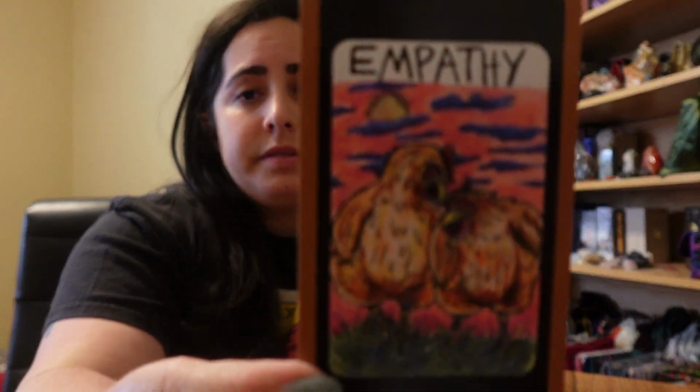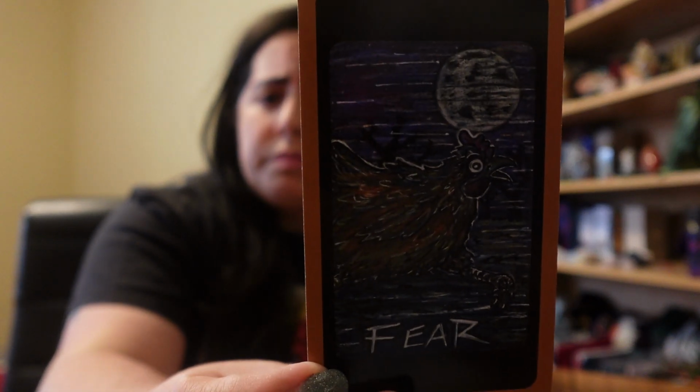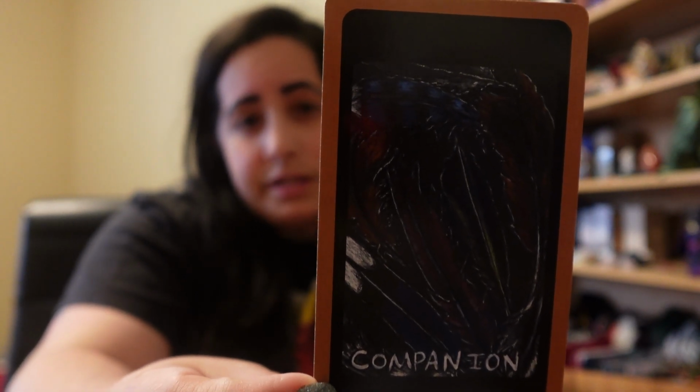This oracle was created by my friend Shawnee over at the Empathetic Chicken, and it has proven to be one of my absolute favorite oracle decks. It is a pretty close to, if not for sure, standard size deck, and it's got incredible artwork that Shawnee has drawn and created. This is the original version of the deck, and Shawnee was kind of new to the creation aspect of a deck. So when it was formatted, she was unable to get the artwork to stretch to the borders of the card. So they ended up with two borders, the black border and the orange border all around, as you can see. Now, that doesn't stop me from using this deck.